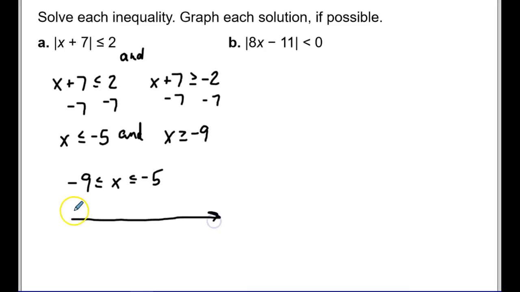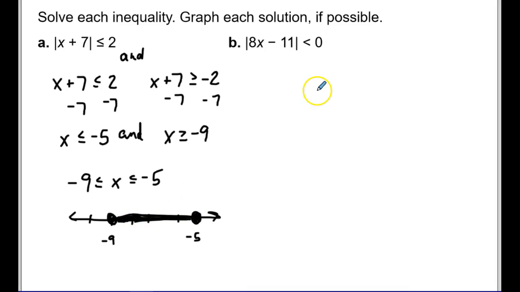So I can also graph that. Because this was an and, and these are not all evenly spaced, yours should be on a graph. Again, with my -9, it's going to be a closed circle, and also on my -5, a closed circle, and I shade in between. Since this is an and statement, we're going to shade in between.